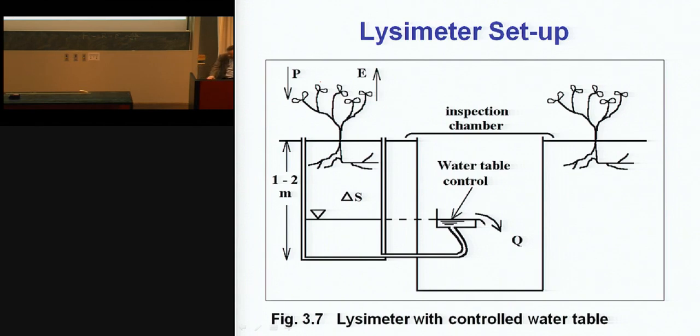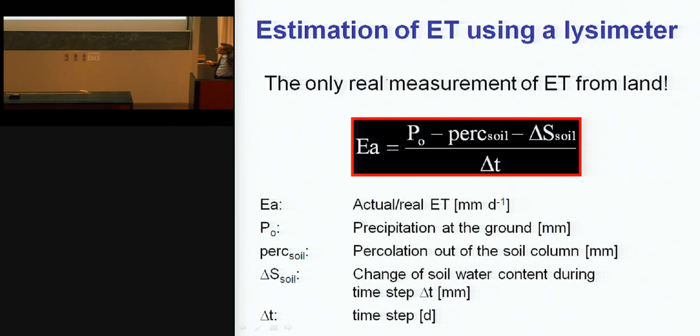We have that here. The evaporation, the real ET then, ET because it could be transpiration and evaporation, is the precipitation minus the percolation, the water percolating down to the groundwater, not being accessible for evaporation anymore. And then the change in the soil water storage. Of course, some water can be stored there. It's a delta S, and then you can calculate that. These simple equations are beautiful for an easy question in exams also.